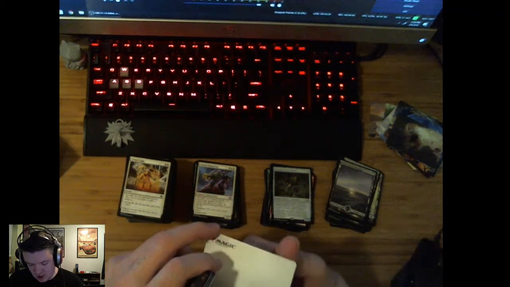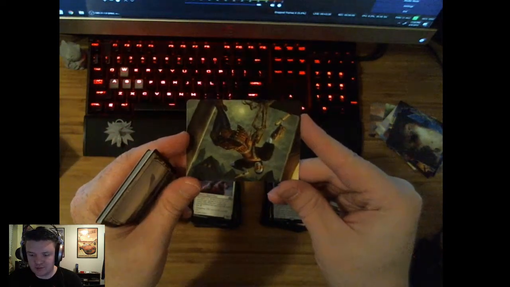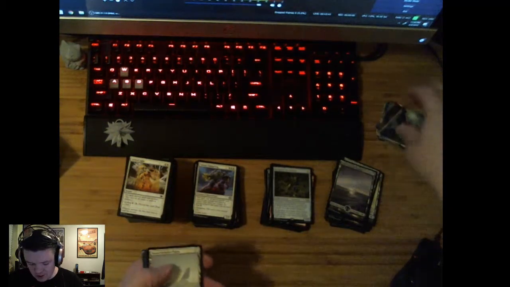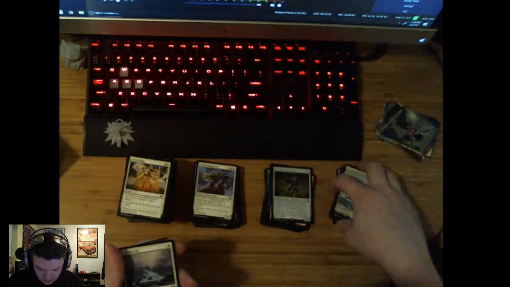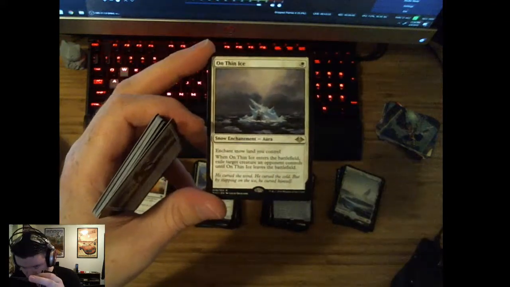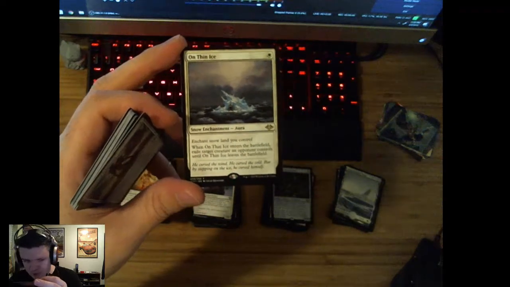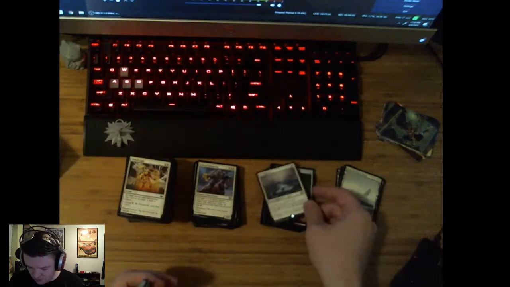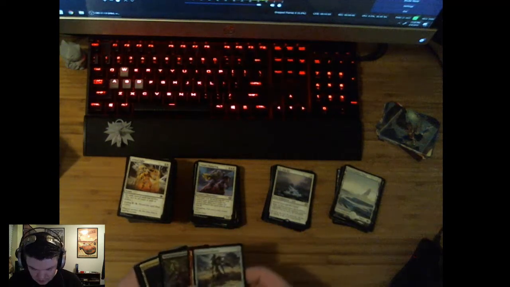Ooh, check this guy out. This is an Ingenious Infiltrator. He's very ingenious. She, he, I don't know. They are very ingenious. That's a fun one, On Thin Ice. Exile target creature until this leaves the battlefield. It costs one, but you have to put on a snow land. It could be fine. All right.